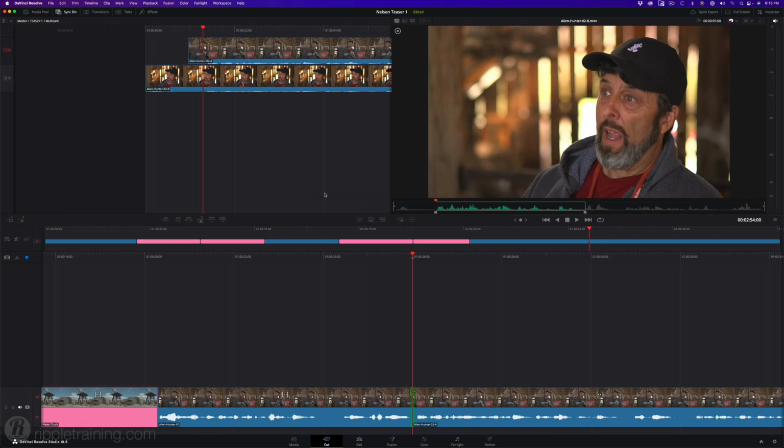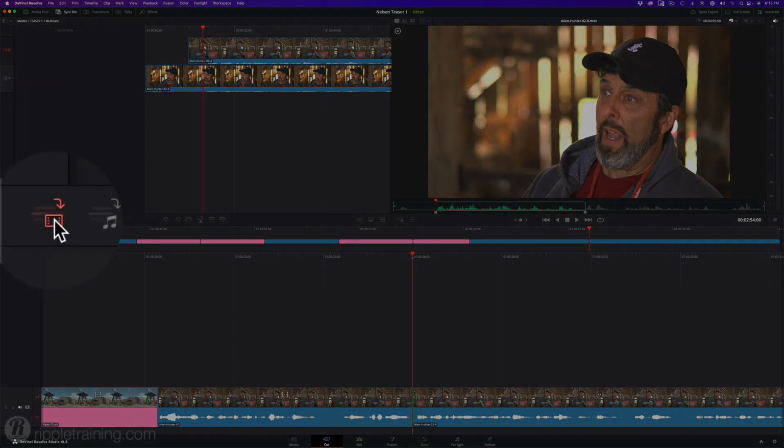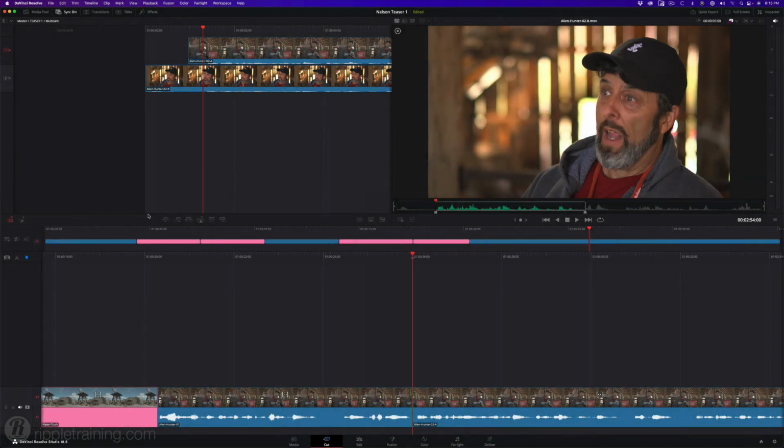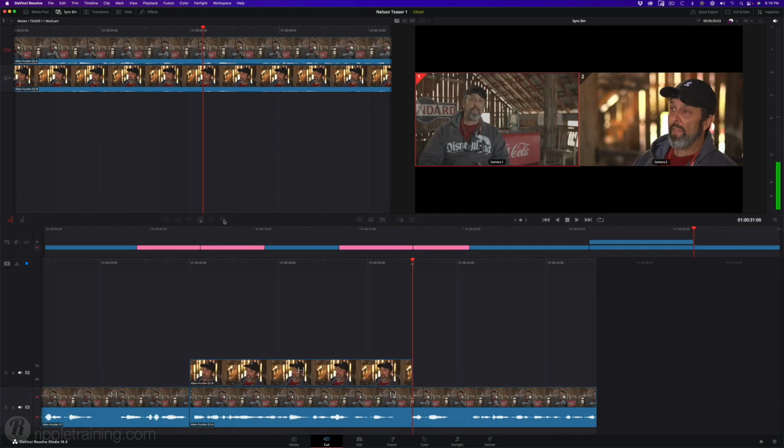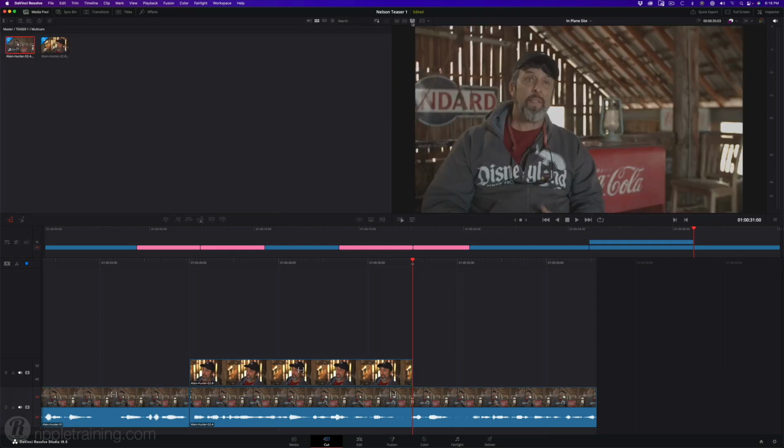Before we cut to the B camera, select the Video Only icon in the upper left corner of the timeline. This will ensure that we only edit the picture from the B camera because the source audio is coming from the A camera. To cut to the B camera, click the Source Overwrite button. A source overwrite superimposes the B cam source clip over the A cam clip by placing it into a second video track. Let's play that back.